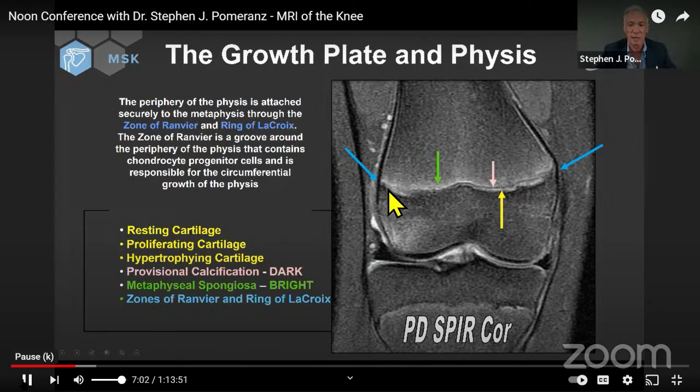But a common pitfall that may lead to the misdiagnosis of a Salter-Harris 1 is the metaphyseal spongiosa, what I call shine, this shiny area right here, which is not edema. That represents the normal loops of vascularity that provides the ATP and the oxygen that allows the energy for laying down of bone, allows for the zone of provisional calcification. If you injure that via repetitive trauma, such as running and cutting on turf when you're a young person, and that goes unchecked, then the Benjamins stack up. What I mean by that is these three zones, the yellow zones, will get thicker and thicker and thicker. They will not calcify, they will not ossify, and you will end up with a leg length discrepancy.